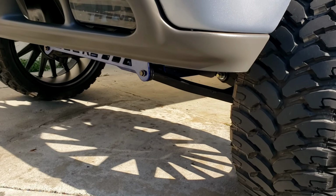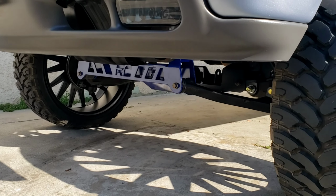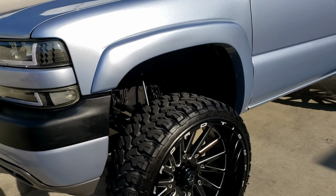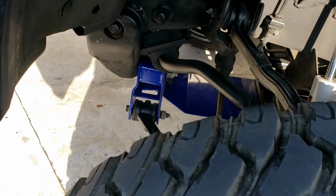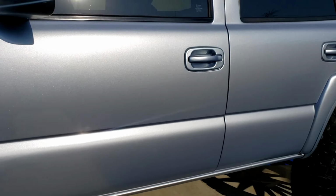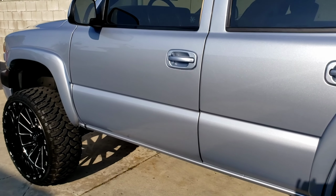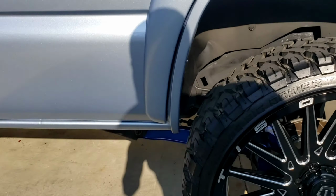Ran some water across this thing. Yeah, the cross member from hell. It's all on there though. It's all on there. Look good too. Look good. It's all coming together. Finally.